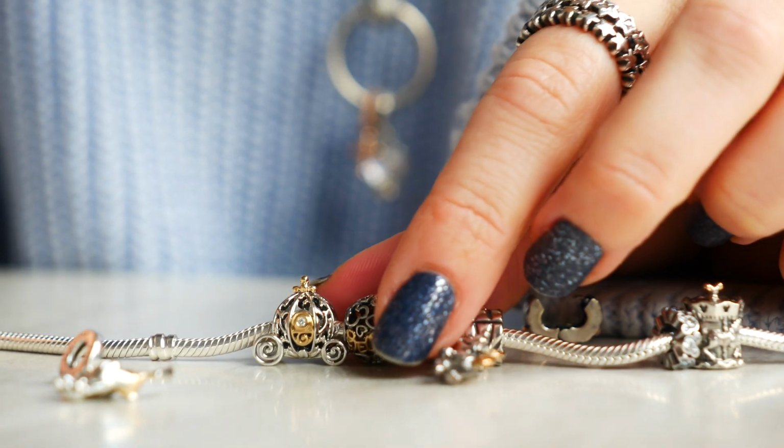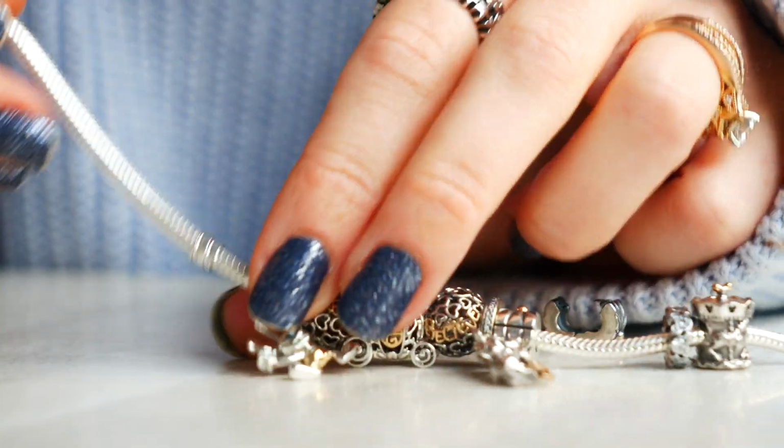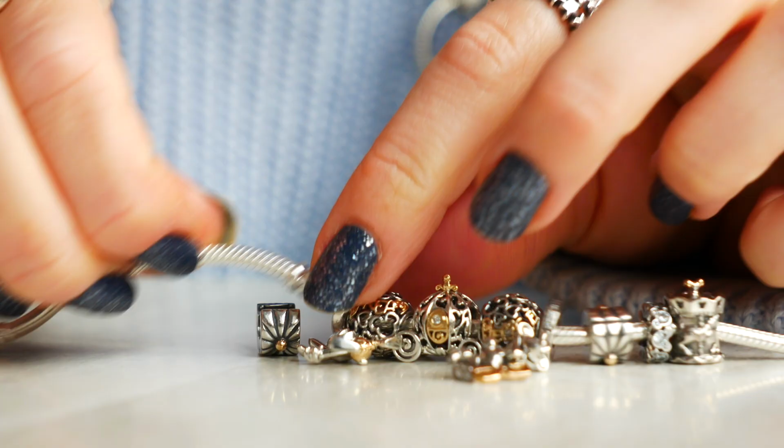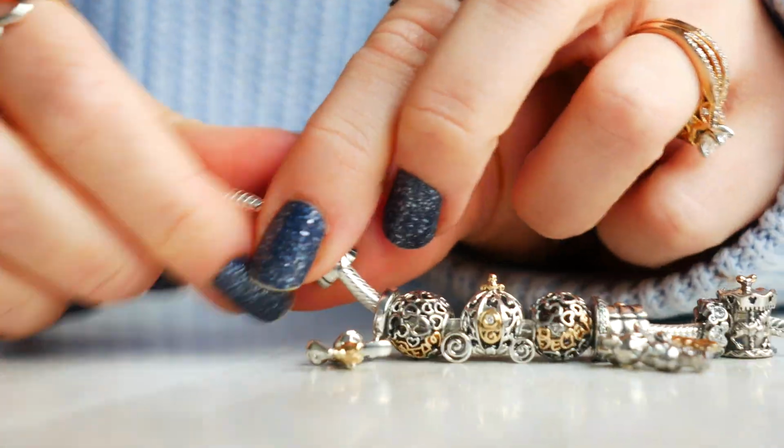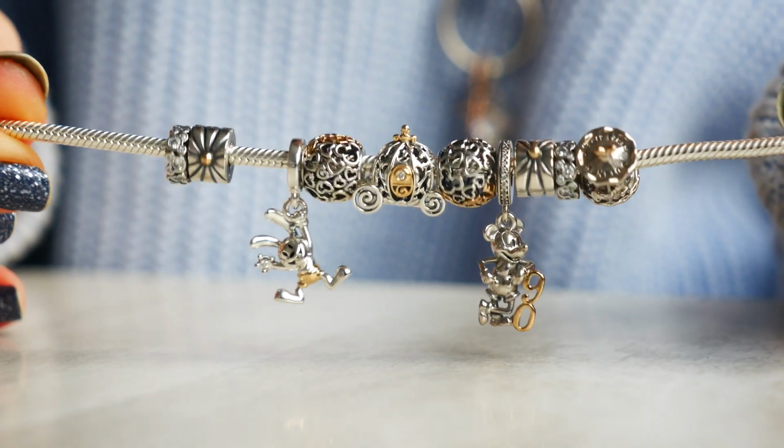I also, of course, added Oswald. And the two open work charms you're seeing, the Dream and Believe, the Disney ones. I thought those looked so lovely with the new carriage. They really complement it well. And here is the finished result.